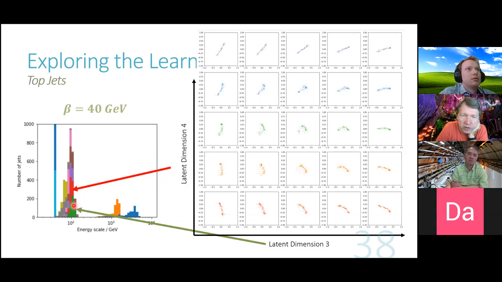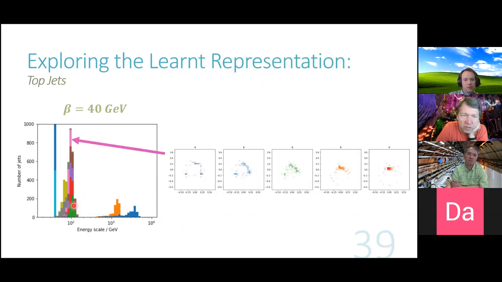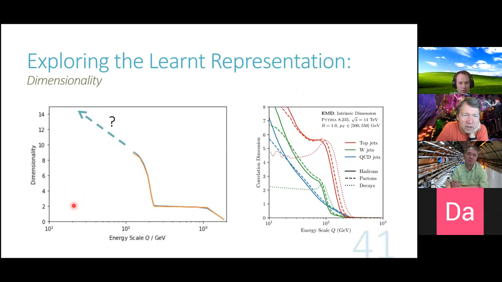Okay. Could you go to the dimensionality of the top jet plot? Yeah. So does it make sense to say that there's an optimal value of beta, where if there's a plateau as we go to the left, then you take the biggest value of beta at the edge of the plateau, that's somehow optimal? Optimal for one, if you're interested in the QCD splitting within the top jet, then you can only investigate that by sending beta lower.